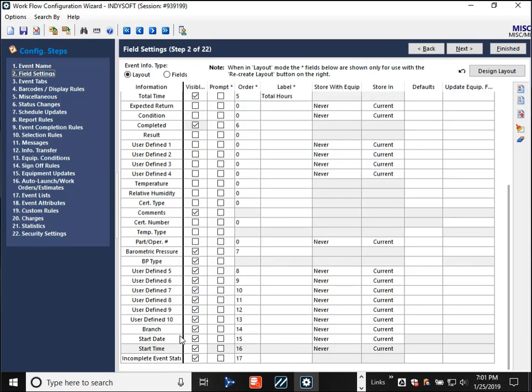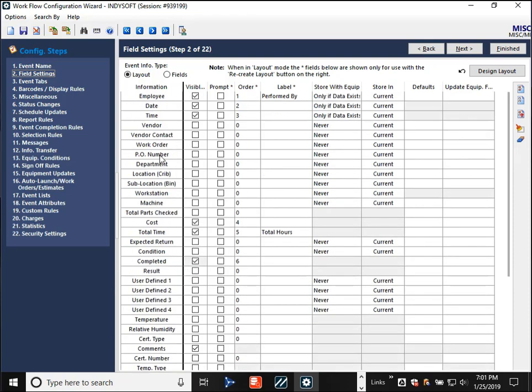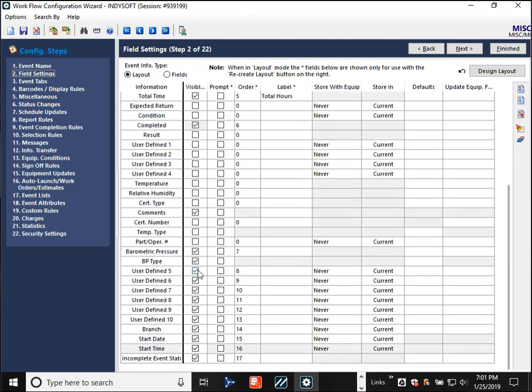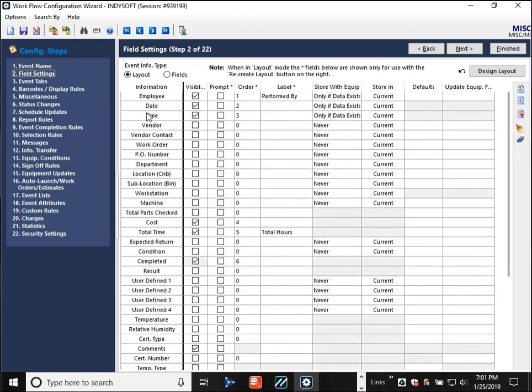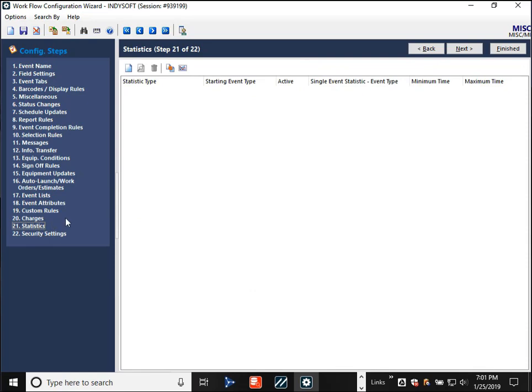Then finally, the start date and start time. Those are very similar to the date and time that you've always had access to, but these will be automatically stamped with the start date and time when the event's first started, and that frees you up to use the regular date and time for maybe a more specific purpose. You might want to flag the date and time when the event finishes, and then use that maybe as a statistic in the new statistics section here, the total time for the event.